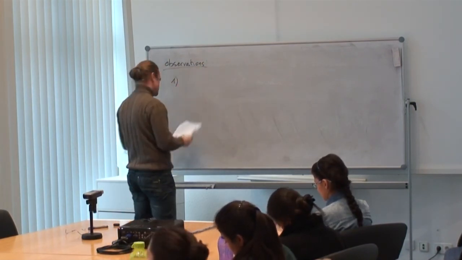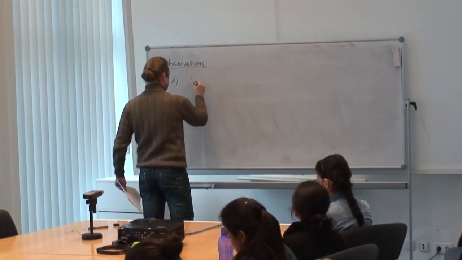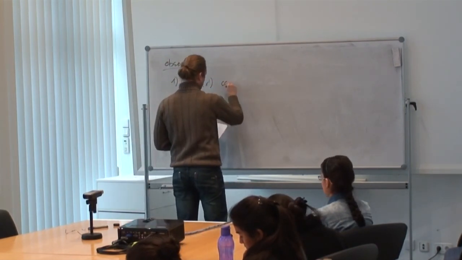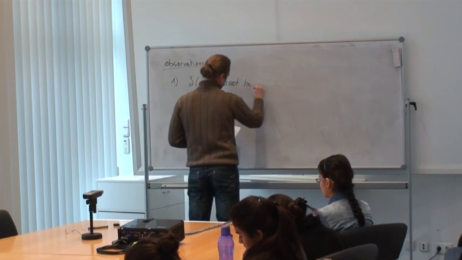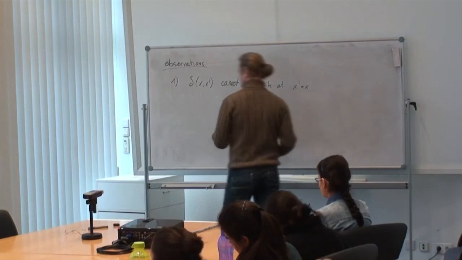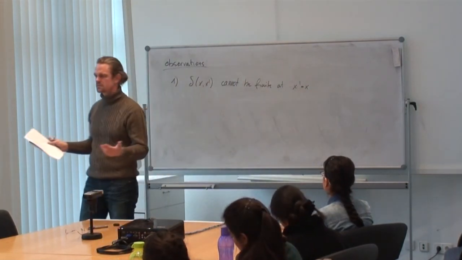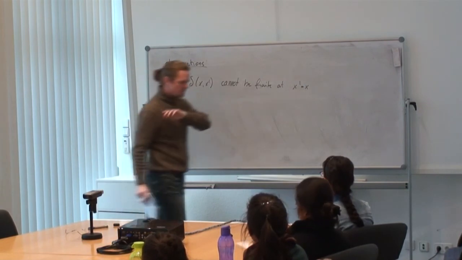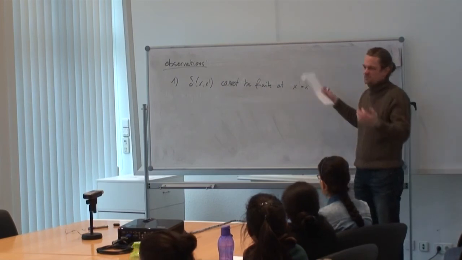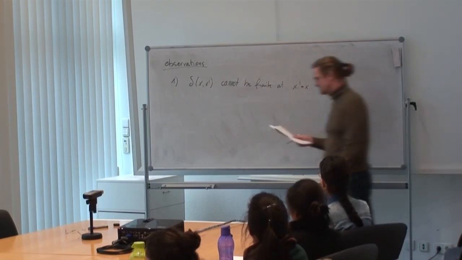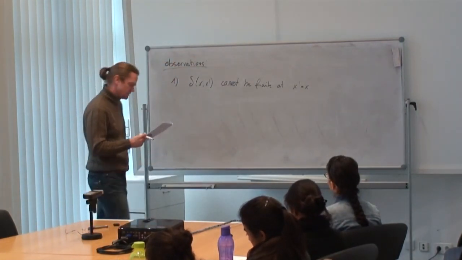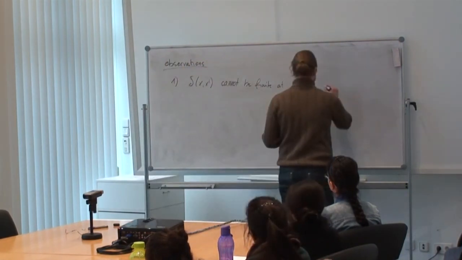First of all, and this is just what I erased, this delta of x prime cannot be finite at x prime equals x. Otherwise, this could not evaluate to 1. So this is already something strange. It's apparently 0 almost everywhere. And then at some point it has a value that is definitely not 1, but probably infinity. What is this? Not a function as we know it, but something special. It cannot be finite, and I didn't write it down. Probably I should. I'll write it down.